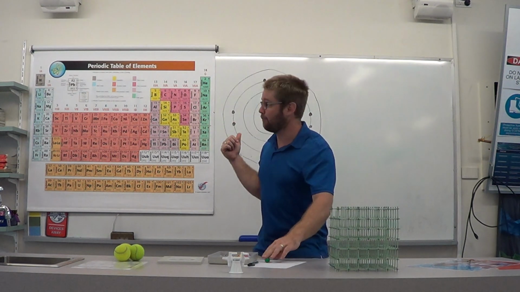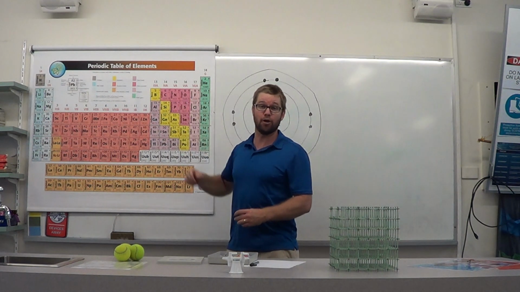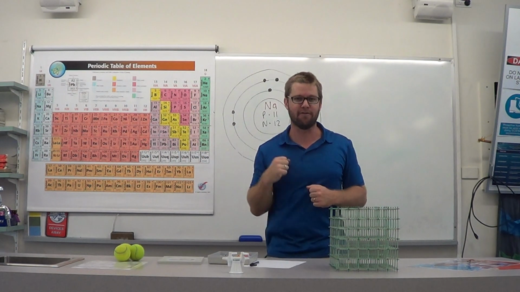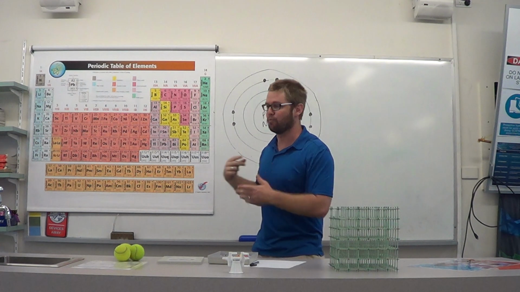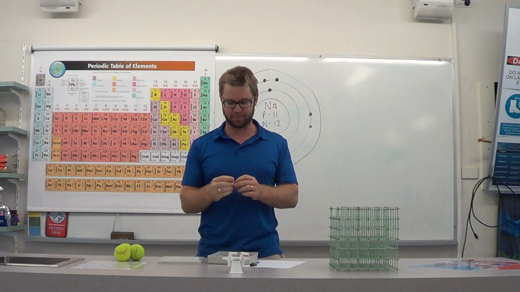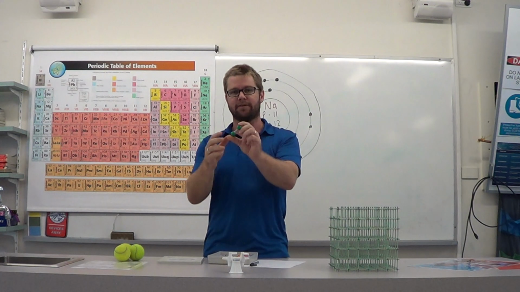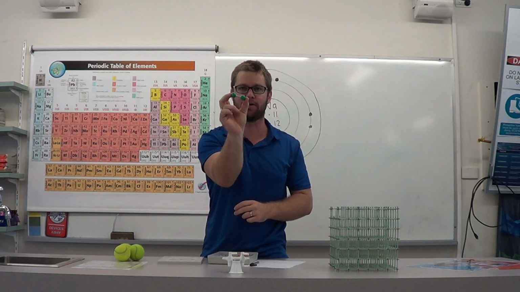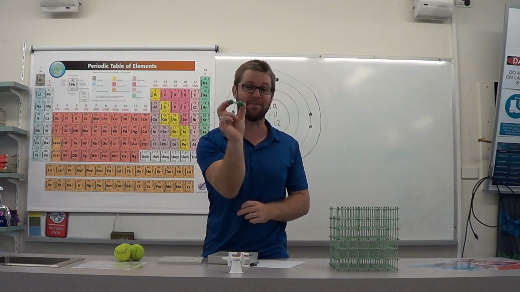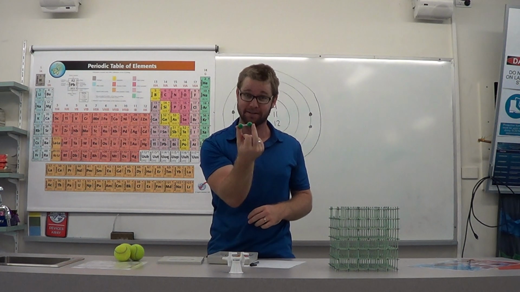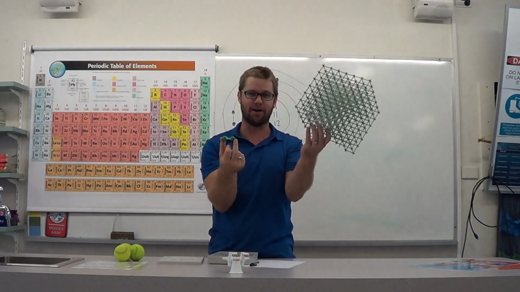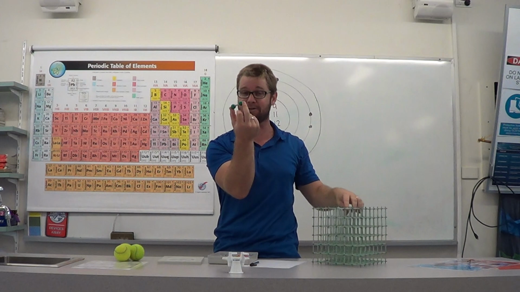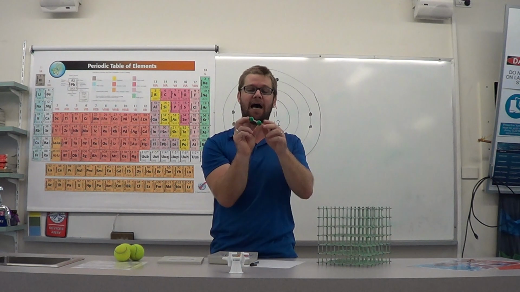The other type of compound we talked about was when the non-metals got together, and those were covalent compounds. That's where the electrons were shared. That's where Mrs. Levy and I formed our bonds, right? So when there's 2 non-metals and we're sharing, that makes these guys, all right? A little bit harder to see, I know, but these guys are called discrete molecular compounds. They're called discrete molecular compounds because they are discrete, okay? Unlike the ionic compound, which is a lattice, right? We can build this as much as we want. These little guys, these molecules, are discrete.